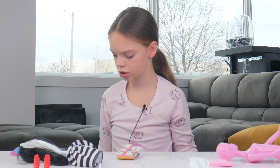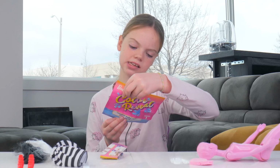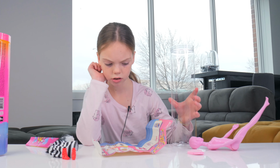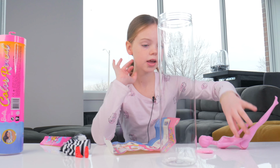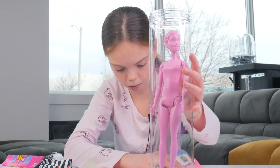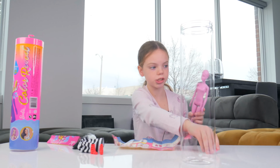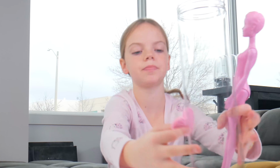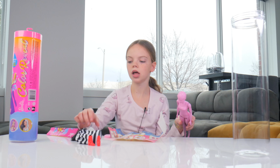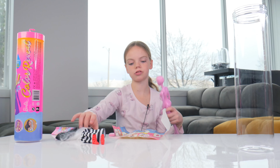Do we have a shirt? Was there one I forgot to open? Oh yeah, I see now. So the color changes with the shirt. Okay, so we fill this with water and then we put the doll inside and it's color changing in the water. And then you're gonna take your sponge and you're just gonna go like boop boop, weep boop weep boop. And then the hair is gonna appear and then you can put the wig on and the rest of the clothes on.